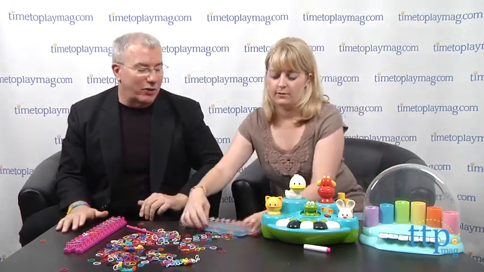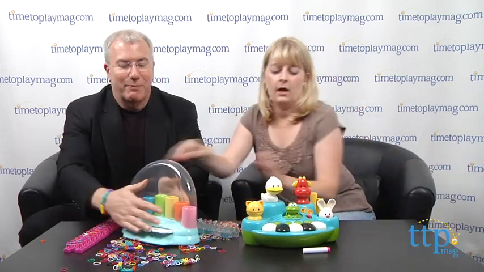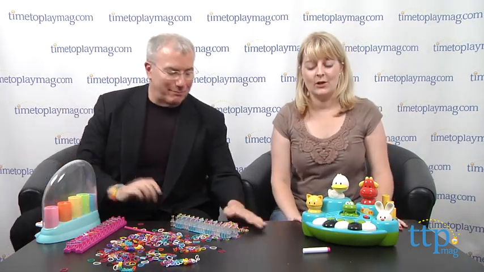Okay, so we got some really, really cool baby toys. We do. You do yours first, and then I'll do my favorite next. Oh, okay. Well, I'll just go ahead and hand this over to you. Okay, we're doing this next. This is the singing animal keyboard from Early Learning Center.